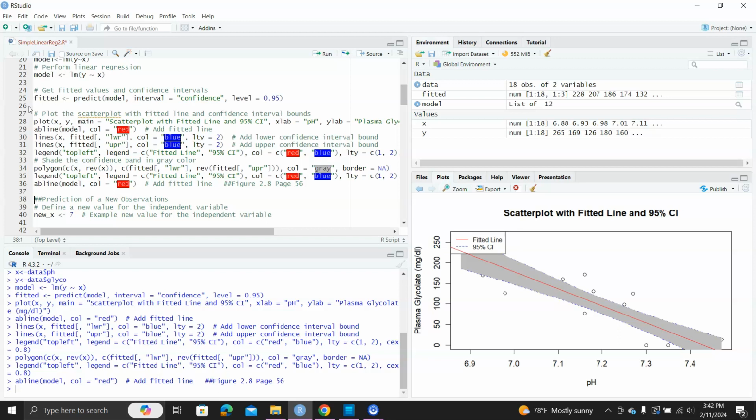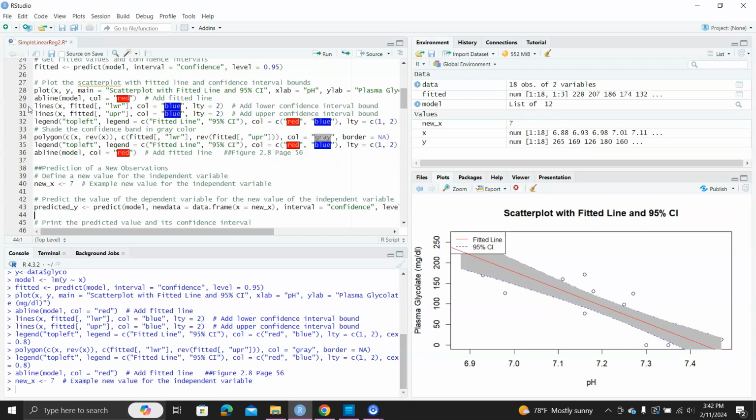The second part is prediction of new observations. Once we have fitted the model, then given a new x value, we can predict the corresponding y value. Here, let's say the new x is 7. To predict the y value corresponding to 7, we use the command predict.